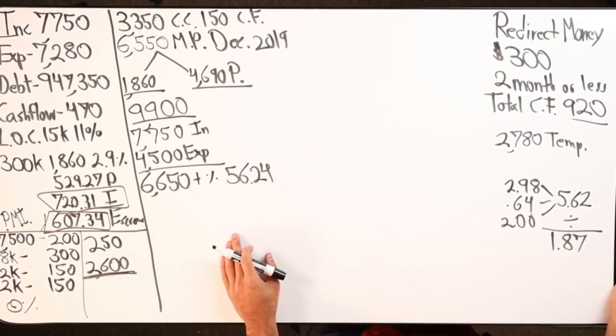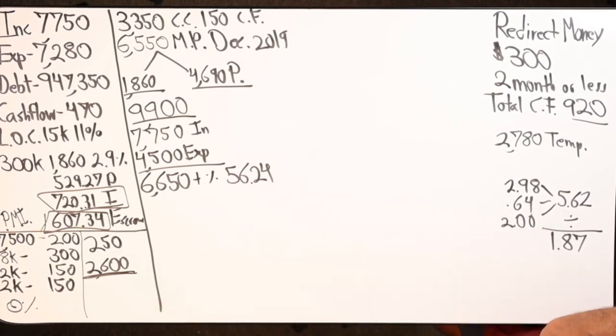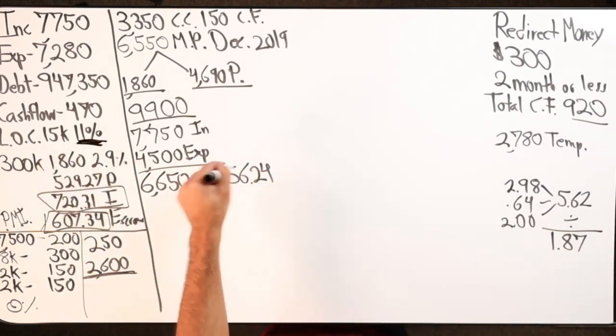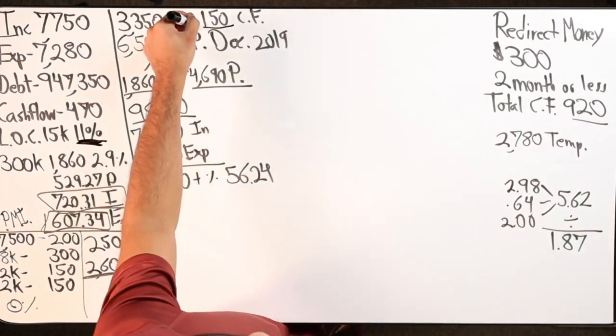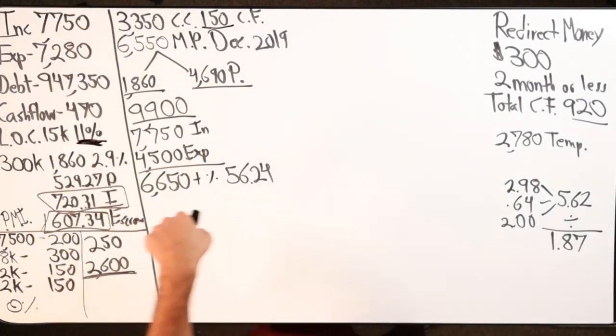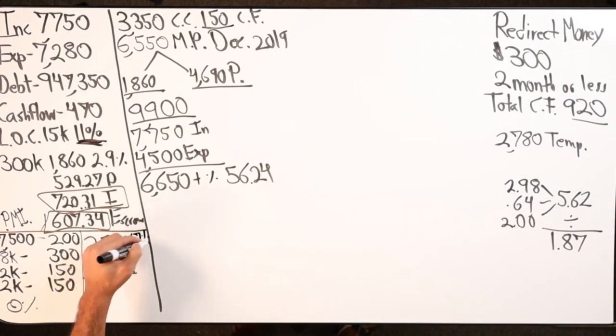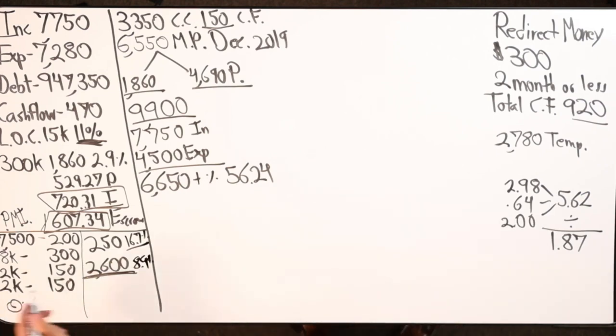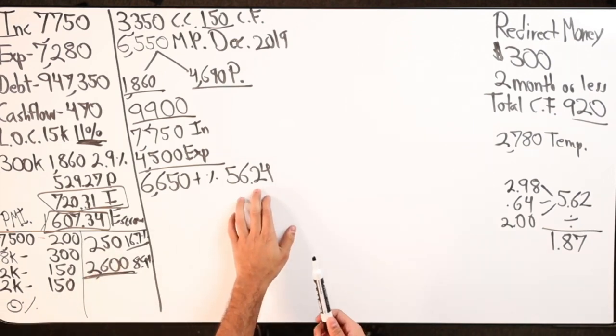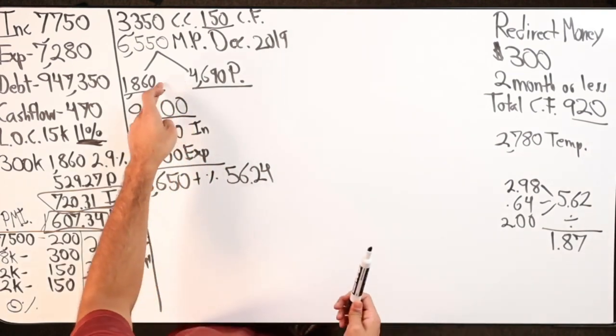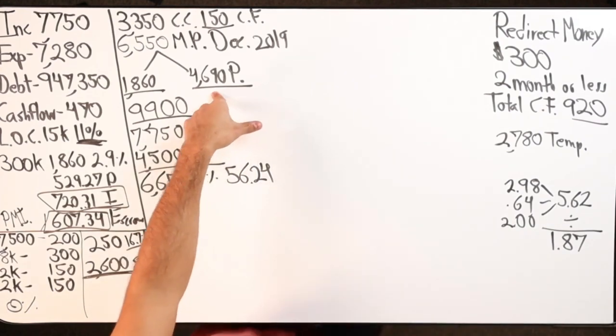And then every month thereafter it'll drop by probably like $15-$20 all the way until it hits zero. So that's how we gather the math in terms of calculating that simple interest cost. And so this $56.24, how did I offset it? Well, I gained $150 immediately by avoiding paying interest on 16.7% over here on the $250, and then the $2,600, I avoid 8.9% over there. And then the Macy's, the $500, I avoid I think Macy's are like 20%, so I avoid 20% over there. So that helps offset this cost here.